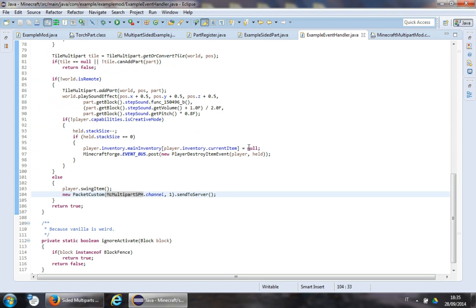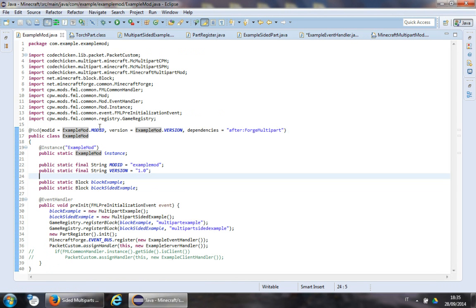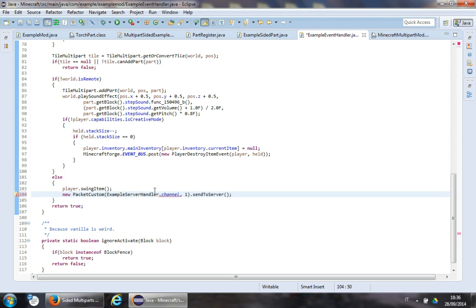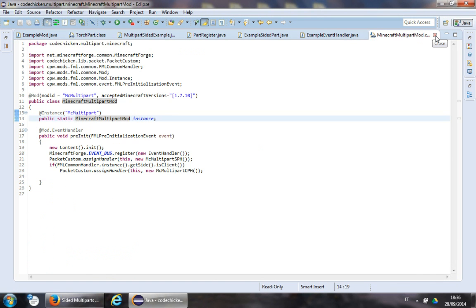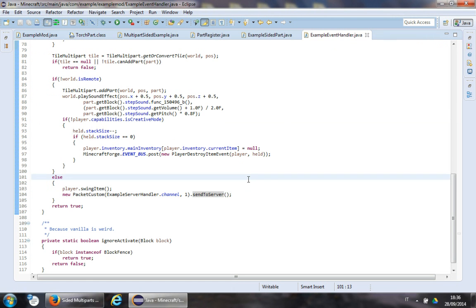Okay, so this will use our custom channel, which is example server handler channel, send to server, from the client to the server, a message, a packet actually, and this should be all we need.